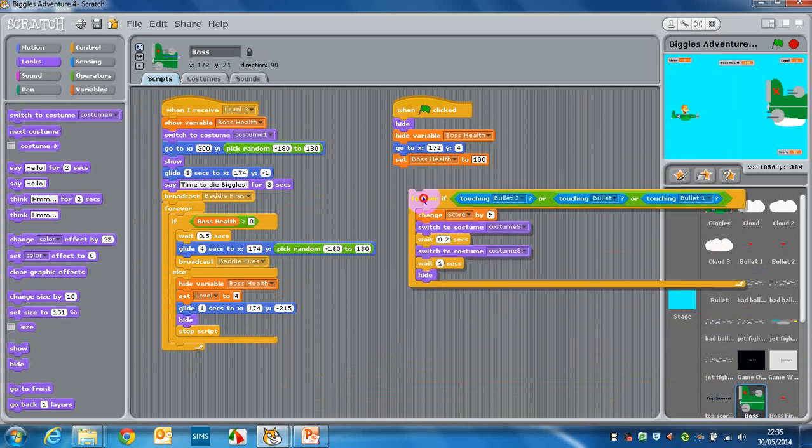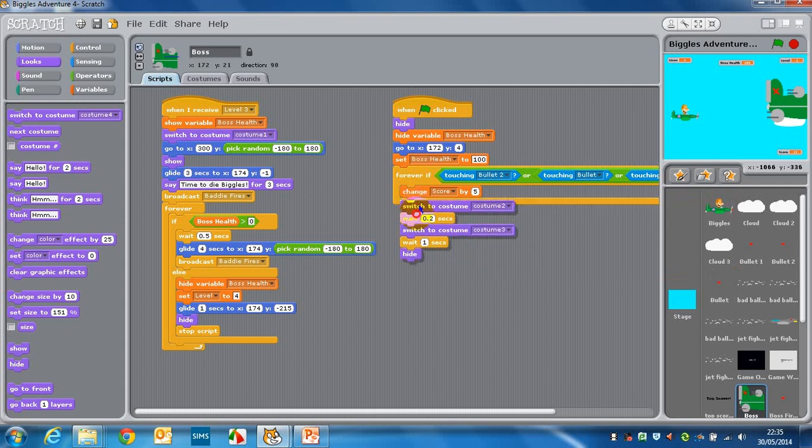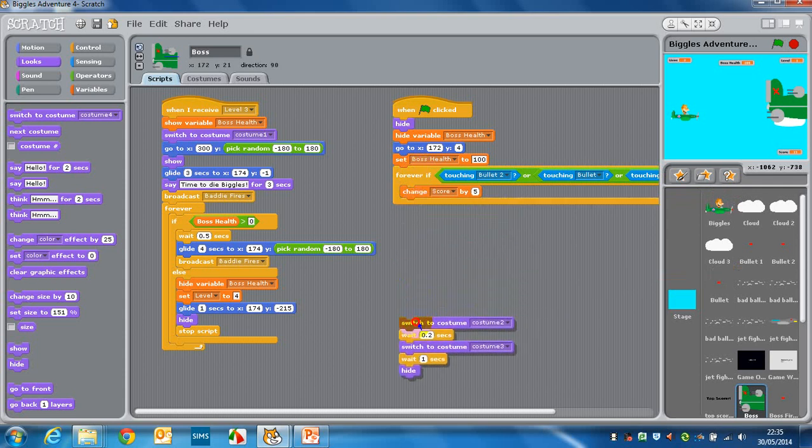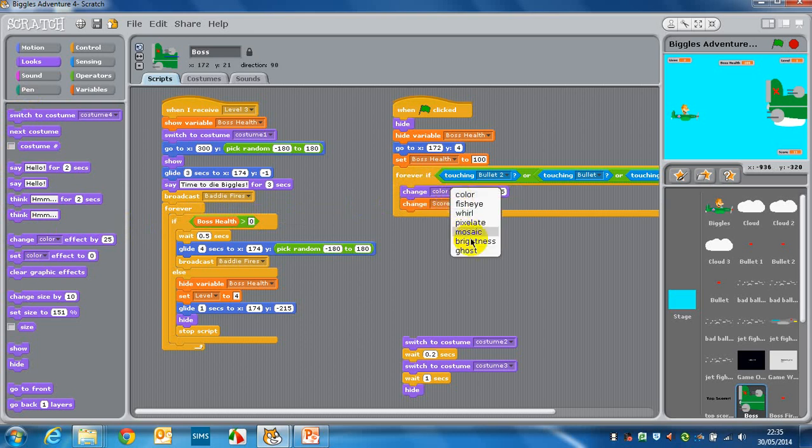and there we go. We're going to be changing some slightly different things here, aren't we? So what we can do is get rid of this switching costume, because we're not going to be doing that until the end once he's actually crashing and burning. But we're going to maybe make him flash so it's clear that he's actually been hit by your bullets. Now you can do that on the looks over here, which is very useful. You can change your brightness, this is probably the best way of doing it, by 25.